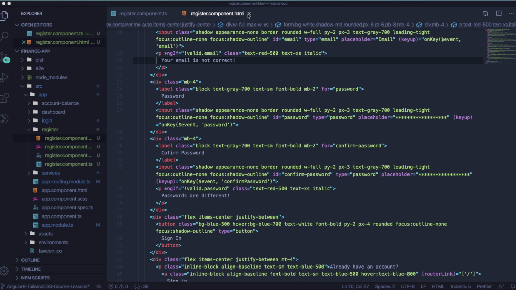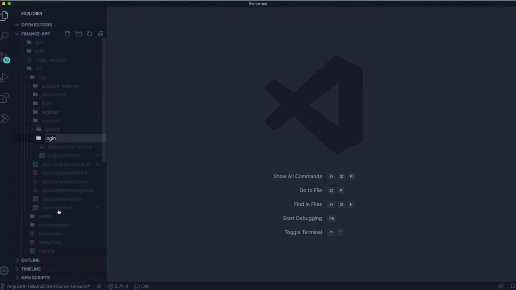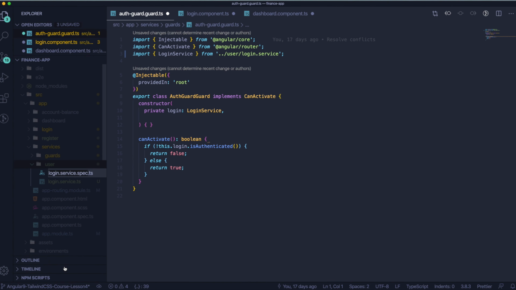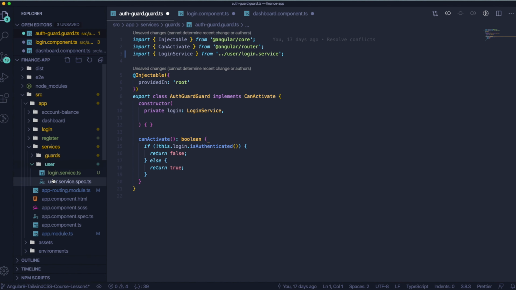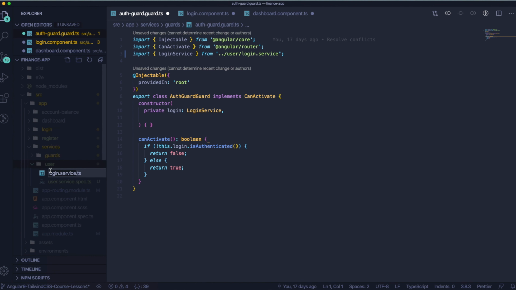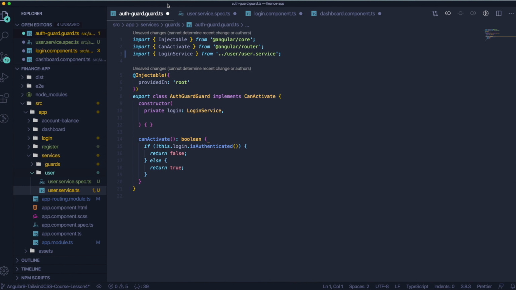Now we will need some refactoring. Our application is growing, and what's going to happen now is that I would like to change our login service to the user service. So we will put there every function that is done on the user. So I would like to change the name of our login service to the user service. I'll do it manually, like you can currently see on the screen. If you have anything in your code editor which can help you, then feel free to use it. And if not, just follow me to do it manually, or just leave it as login if you prefer.